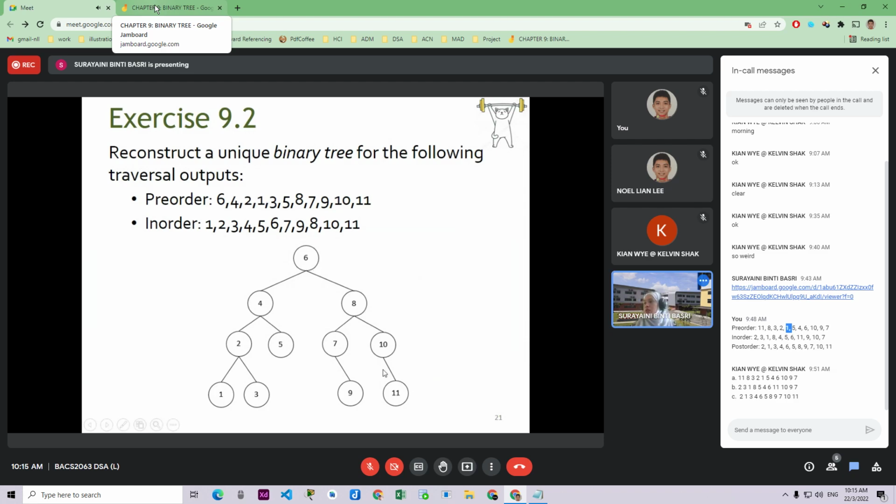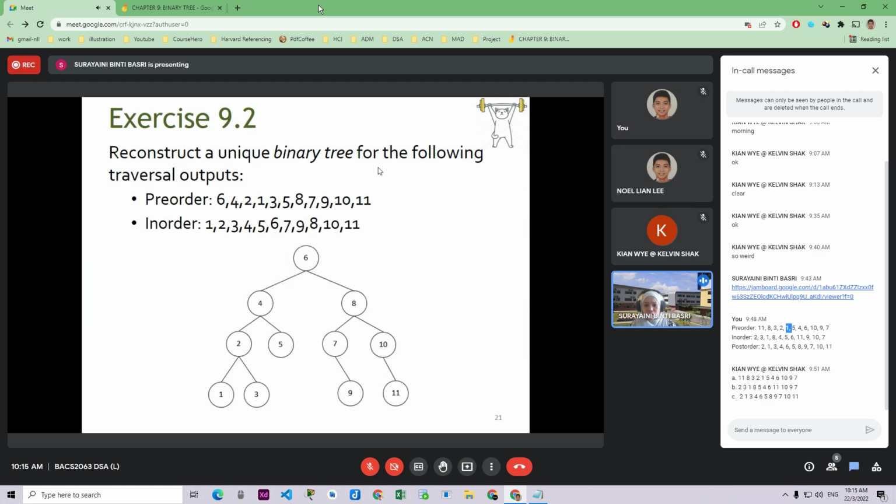Noel's pre-order and this pre-order are both correct, as long as it follows the traversal. But if this is in order, also correct, isn't it? In order I think it is a little bit different lah.